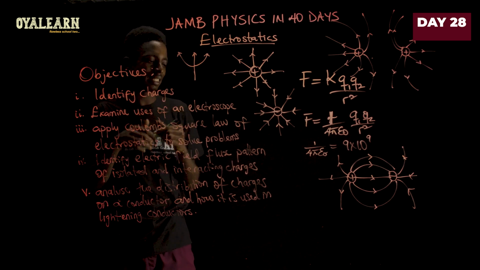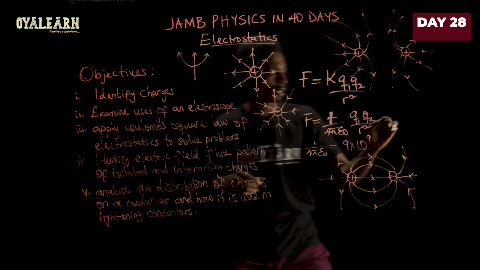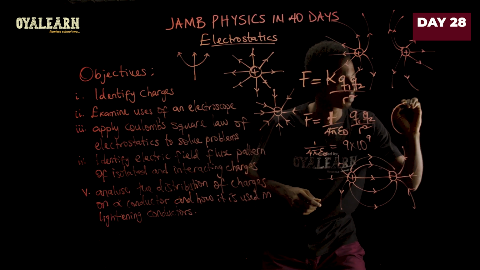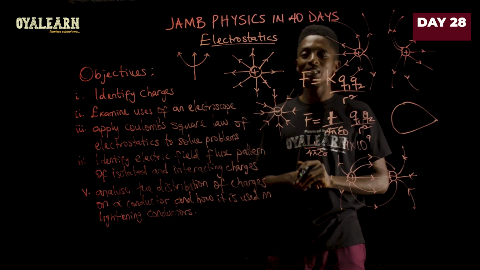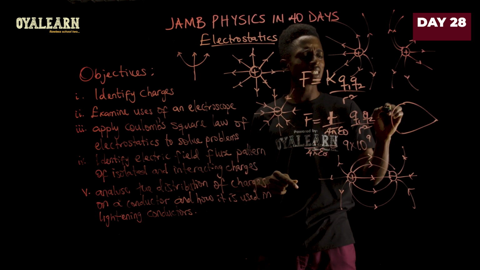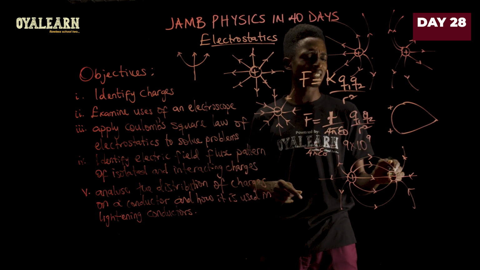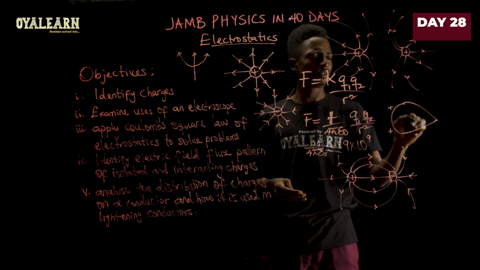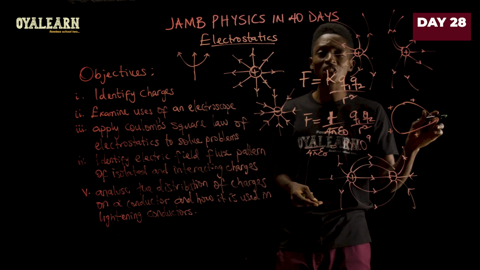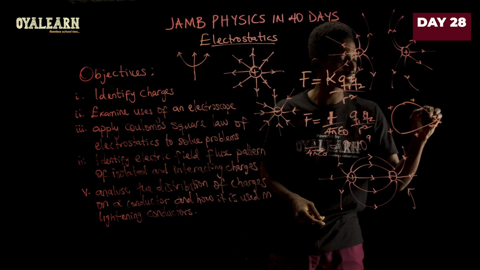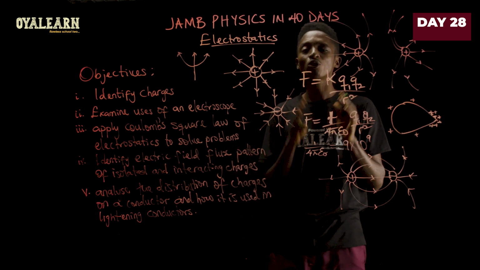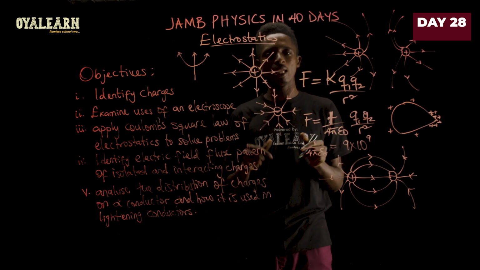Now, what happens is this: when you consider any object at all, the way the charges congregate around it is in this pattern. Let me draw this here now. Look at this. If there are going to be distribution of charge around this, let's say positive charge, you will see that the number of charge around this curved part is going to be very little. But by the time you get to the sharp end, you see a lot of charge congregating around that sharp end. That is how charges are distributed on a body.